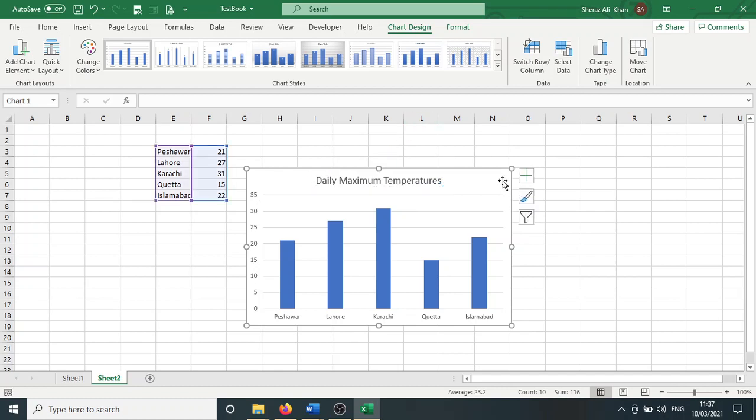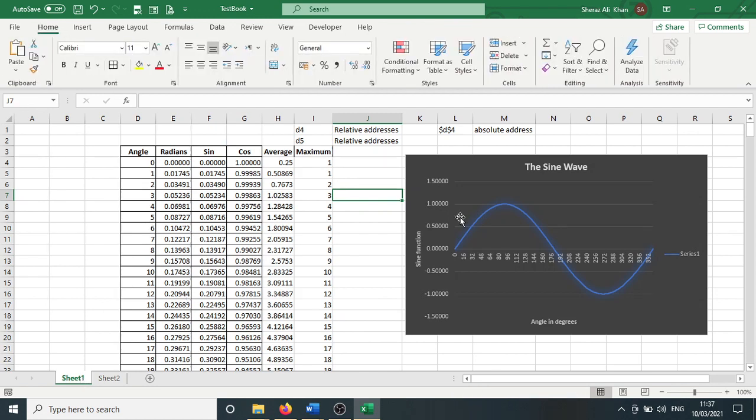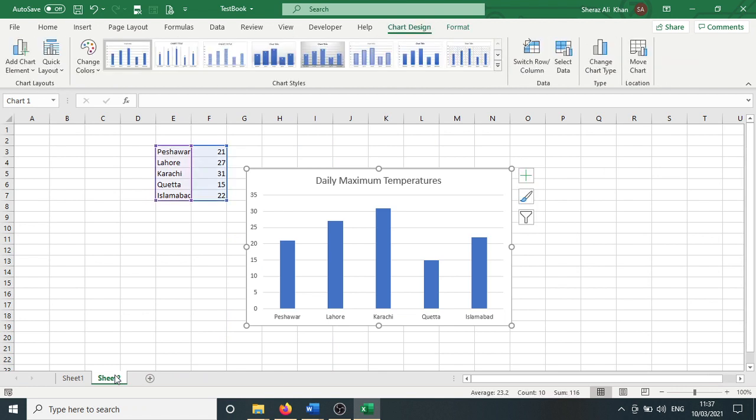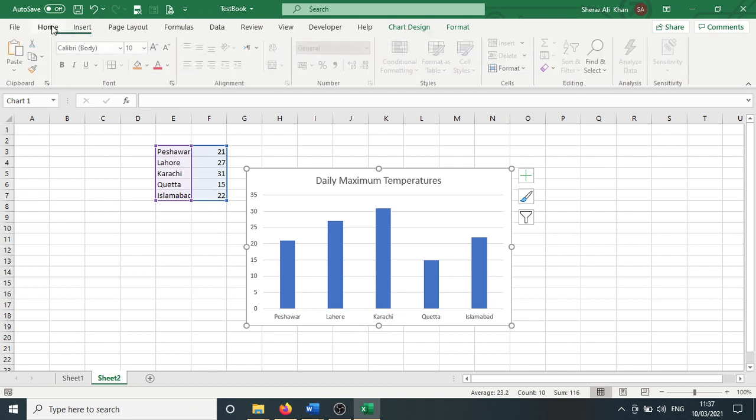So data does not necessarily need to be numbers in order for you to create a chart. You can create a chart with mixed data as well, and a different type of chart. Again, you can modify this, so you should explore these options. This should be easier for you.